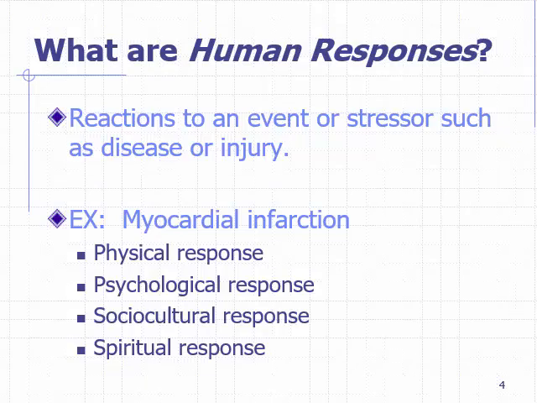So what are human responses? These are reactions to an event or stressor such as disease or injury. For example, in a myocardial infarction, you have several responses. You have the physical response of pain. You have the psychological response of the fear of dying. There could be a sociocultural response, which could be about concerns about returning to work, and you can have a spiritual response where the individual may be bargaining with God. Reactions can be one, a combination, or all of these responses.